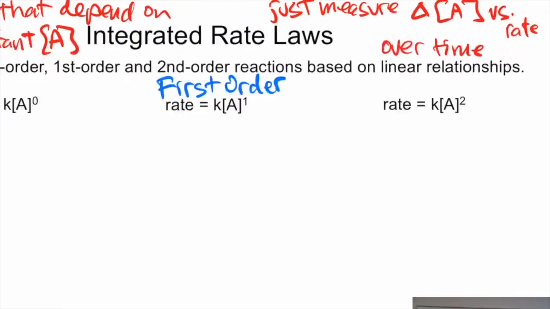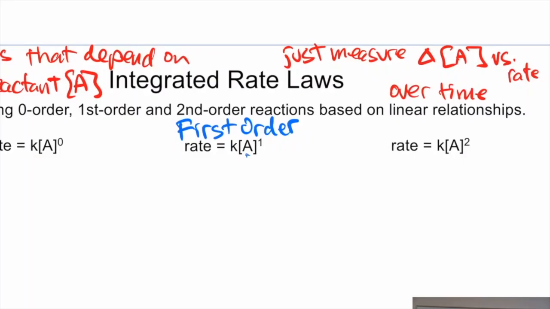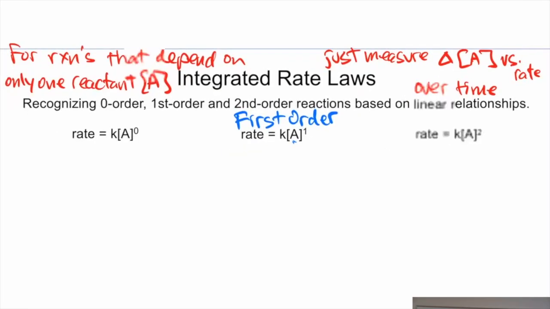Here's a rate law for first order rate kinetics. Agreed? Yeah, we all know what that looks like. So if we take this and we integrate that, as I said, measure the concentration of A, and then integrate over time the concentration of A versus the rate, okay? So let's integrate this. What you get then is something that looks like this. The natural log of the concentration of A at any time t divided by the initial concentration that we started with is equal to negative K times t.